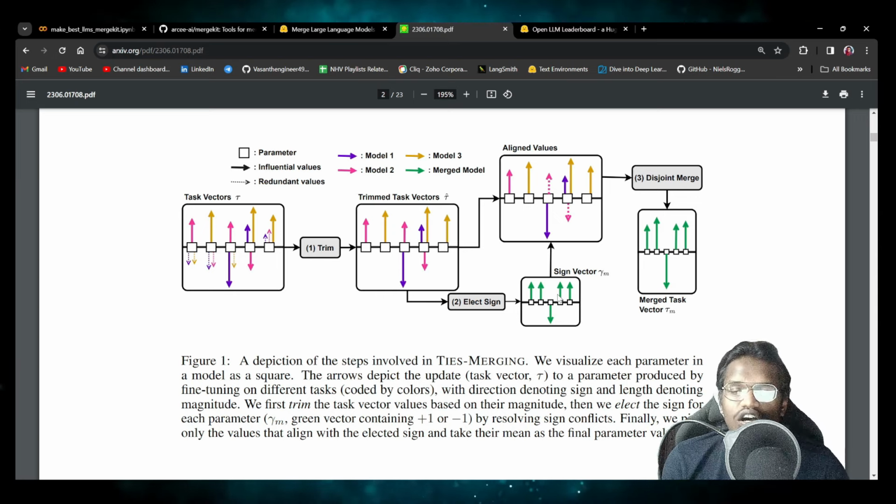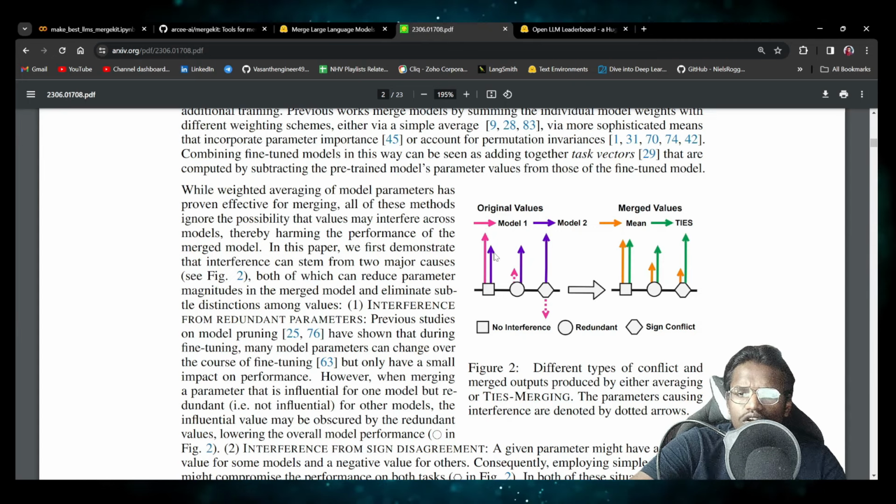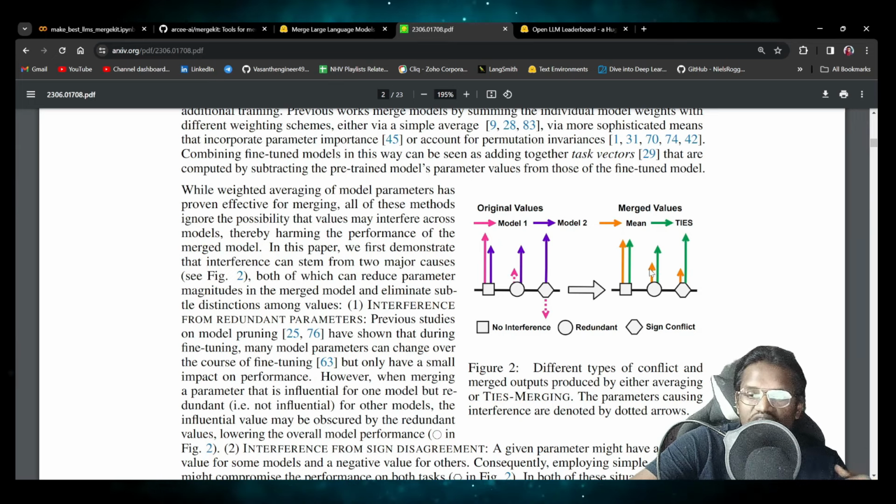For example, if model 1 is going up and model 2 is also going up, mean will do good, and ties also will do good. When model 1 constitutes very little information and model 2 constitutes very good information, ties will give a very good result, but mean will lessen the result.